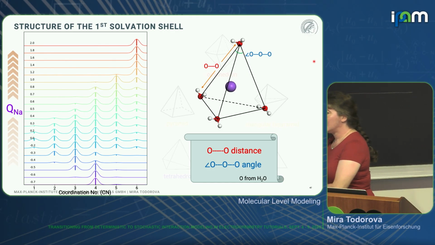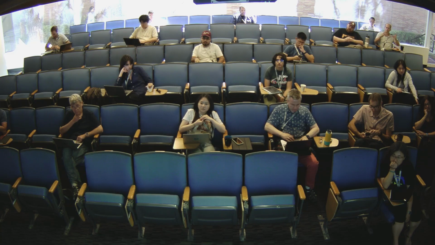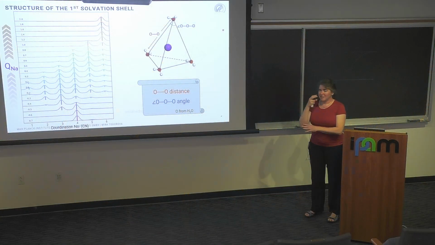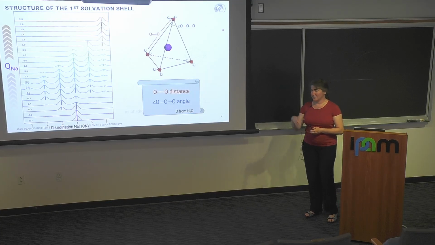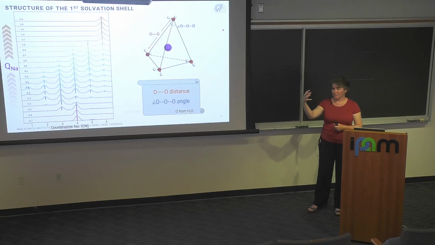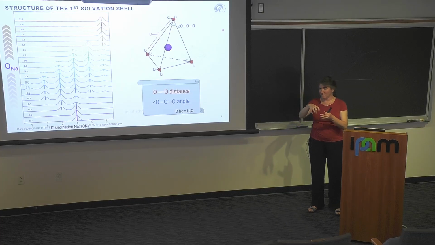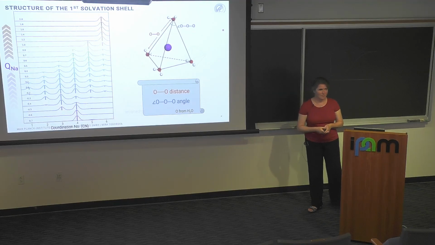Yes? Does the radius of the ion matter? It's just the electric field strength. I think the radius matters insofar as it disturbs the hydrogen bonding network that the water would have. This is also why some ions that are bigger, like iodine, would like to go to a surface, because the network is already disturbed, so if you put something in there, it wouldn't perturb the structure of water quite so much.